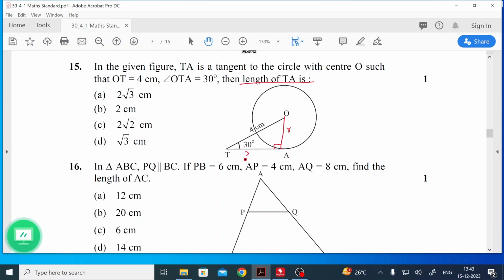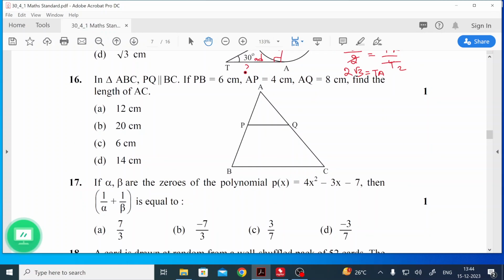Understand? Now, the side opposite the angle is called the opposite side, and the side opposite the 90 degrees is the hypotenuse. The rest of the side is adjacent. That's what she said. Adjacent and hypotenuse we will use like that. Okay, very good, Tulasi. cos 30 degrees equals adjacent by hypotenuse, 4. cos 30 is root 3 divided by 2. Am I right? So root 3 by 2 is equal to TA divided by 4. When you cross multiply, 2 times root 3 equals TA. Do you understand, children? The idea is what you should get. Then only you will do.